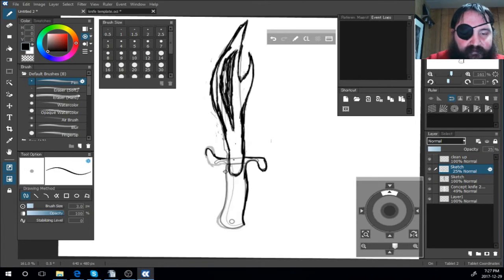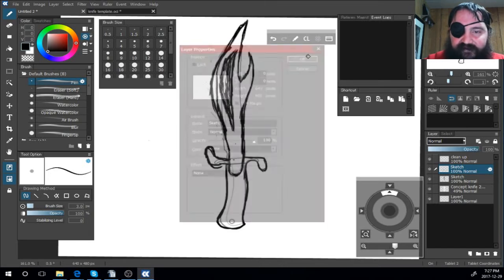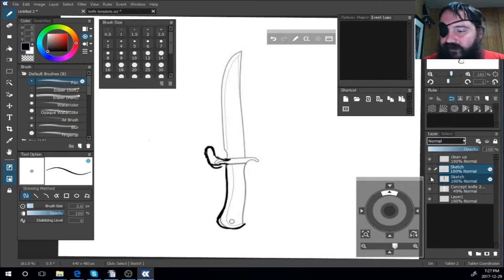The heck? Did I turn just that 30%? Sometimes programs, I don't get it sometimes. So if I turn the opacity all the way up, does that come? It does. So where is all this drawing on?